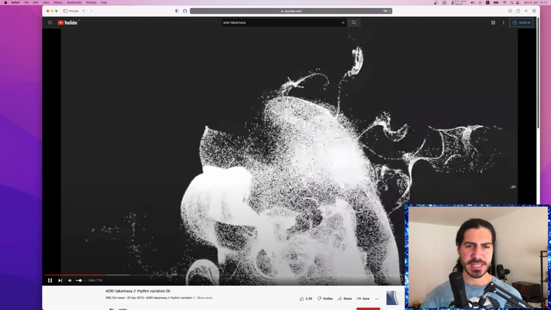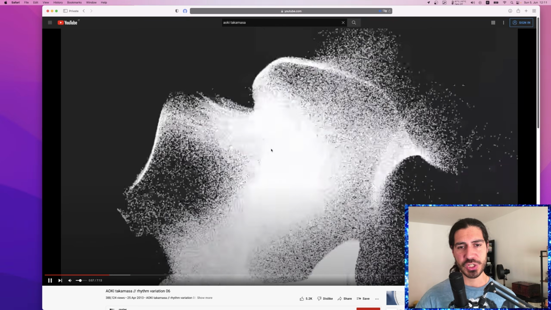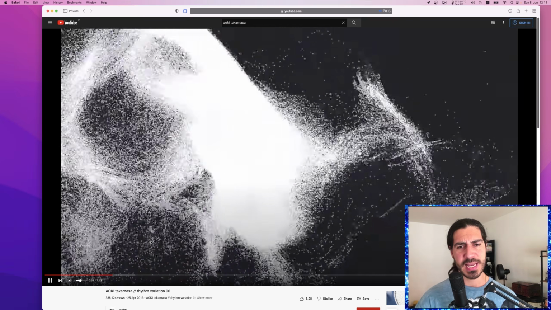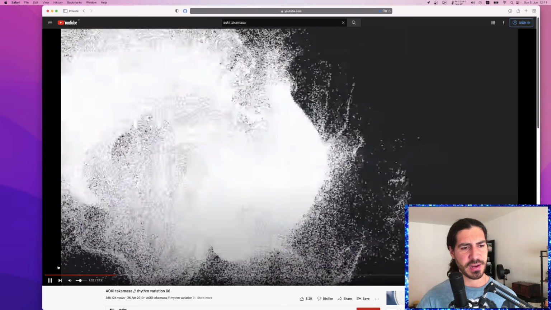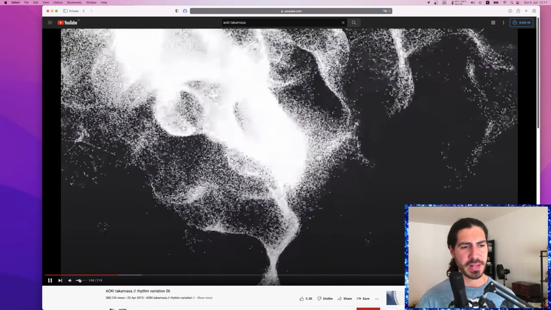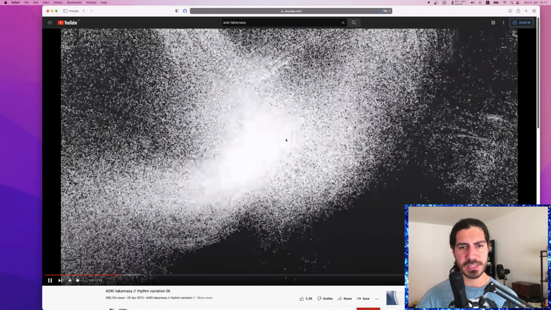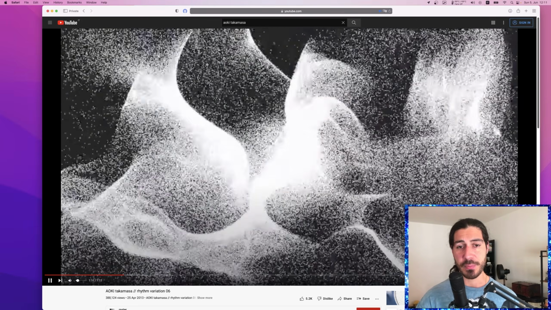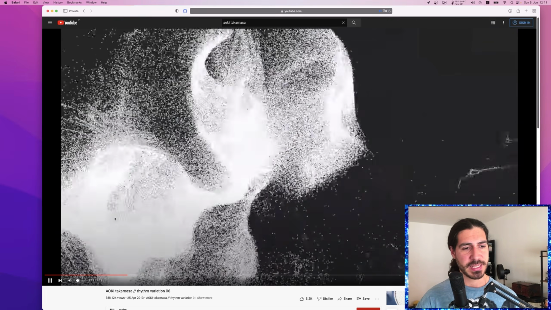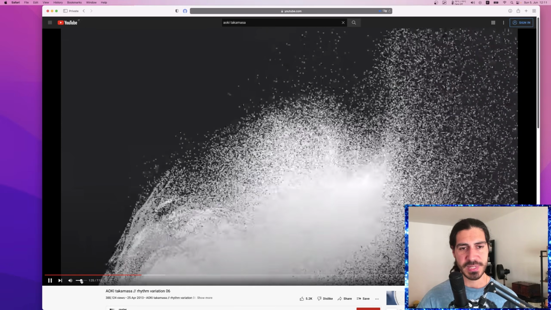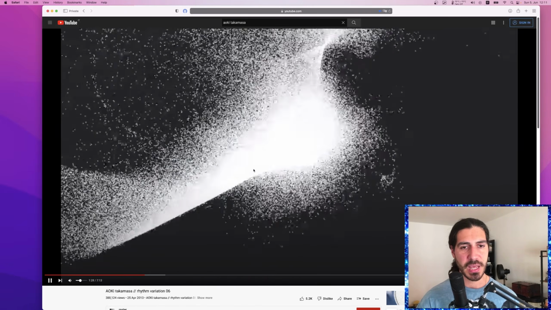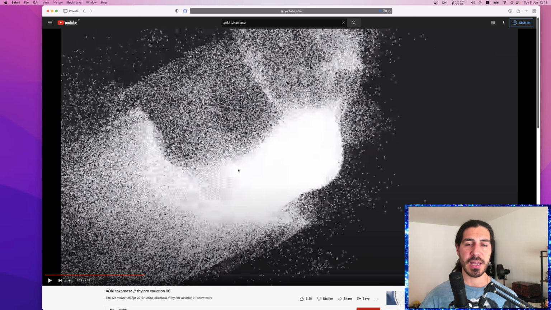So, as you can see, the visual is about some particle system, which I don't know if it reacts to the sound or it just does something at every certain interval, so using a kind of metro thing. But the particle system seems to be guided by some noise. So every time the kick comes in, the particle system seems like it gets a new noise input or something like this. So we're going to try to recreate this from scratch. The result we're going to achieve is going to be similar to what I've played at the beginning of this video. So this is what we are aiming for. And okay, without any further ado, let's dive in.